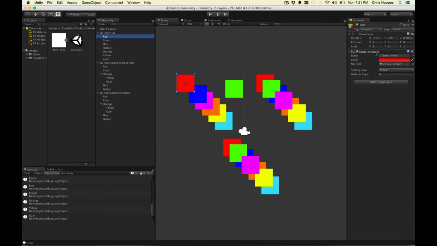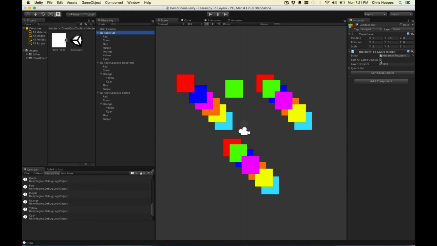If there are other components that should be sorted as well, along with sprite renders and text meshes, please let me know. I'm basically doing this video before I release the script, looking for some feedback on what it does. The second option, I'm sorry. What sort all game objects does, if you have this checked, is it'll sort all child objects, regardless of if they have those 2D components or not.